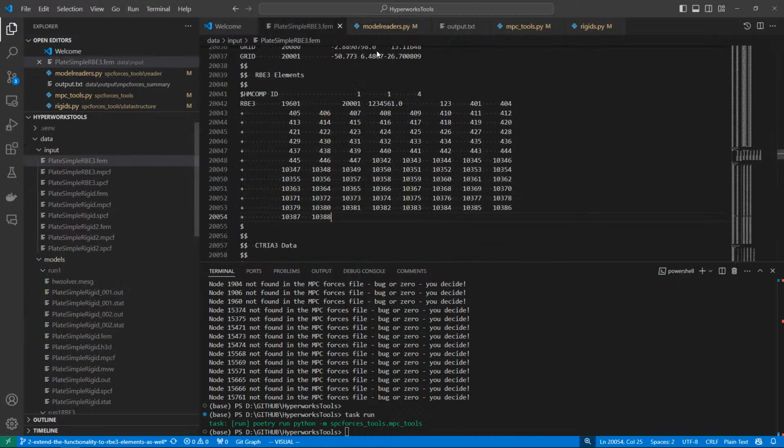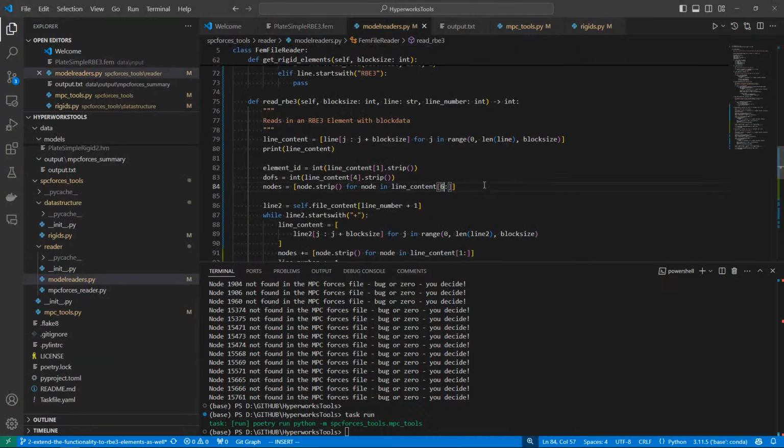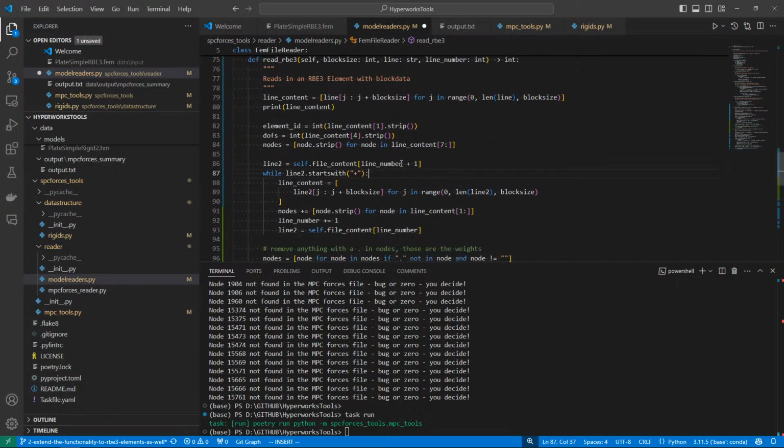Let's see again. So 0, 1, 2, 3, 4, 5, 6, no, 7. Now the more interesting thing is if it's now having more nodes here.